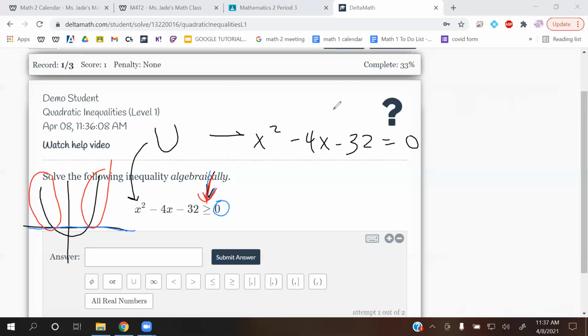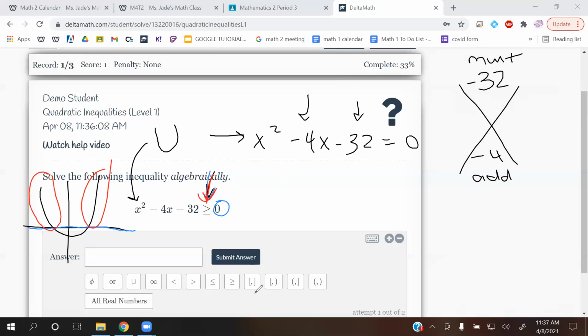So for this quadratic equation, I'm gonna draw my x factoring thing. We're gonna put the negative 32 up here. We want numbers that multiply to this. We're gonna take that negative 4, we're gonna put it on the bottom. We want numbers that add to negative 4. Now I'm gonna pause the video. You guys help me figure out what two numbers multiply to negative 32 and add to negative 4. So we have negative 8 and positive 4. Good, so negative 8 times 4 is negative 32. Negative 8 plus 4 is negative 4.